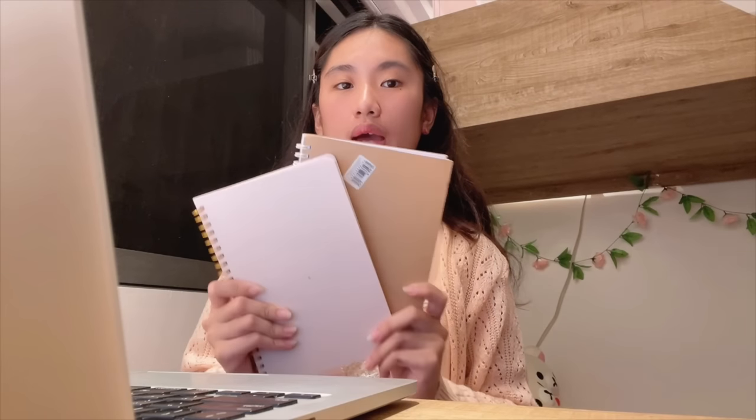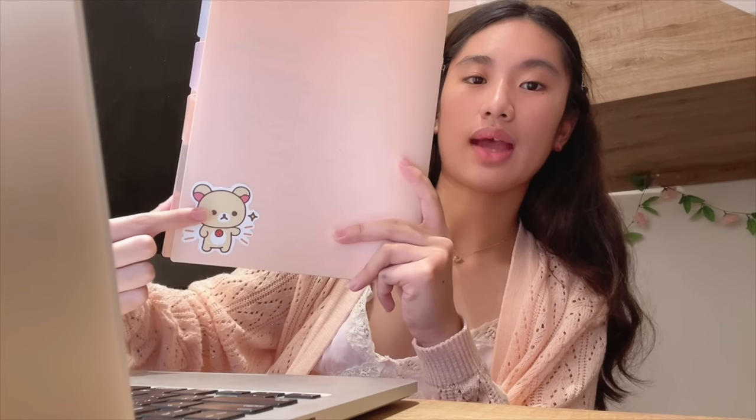So the first subject that I'm going to be doing some notes is English 001. Look how cute the color combo of this notebook. But when you see the inside of this notebook, it's just not it. That's a lot. This is my weekly planner. I have all of the things I need to get done here, especially the deadlines and what I need to do. This is my pink binder, and it has an acrylic gum sticker in front.